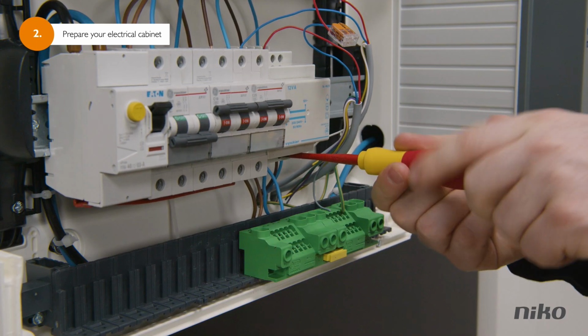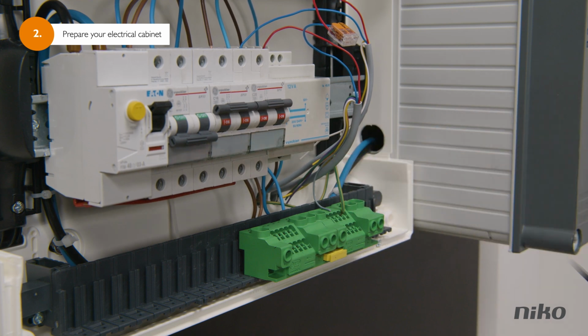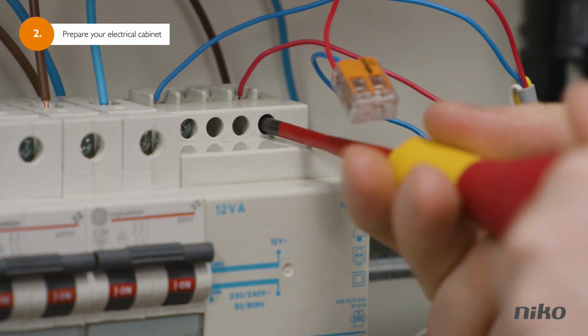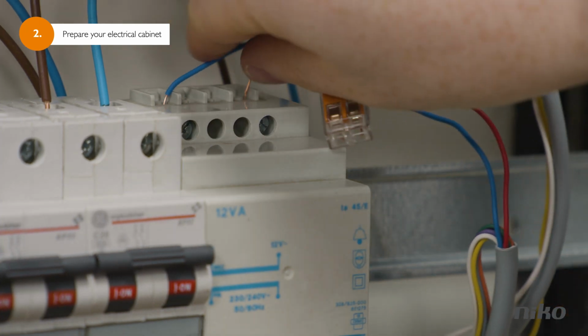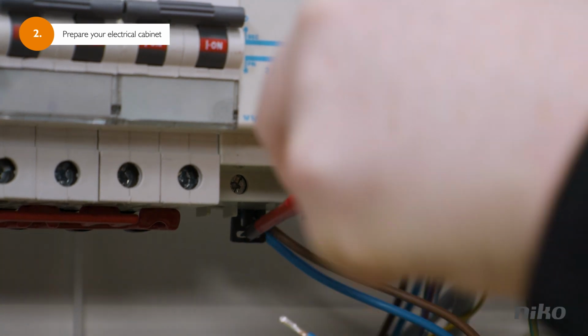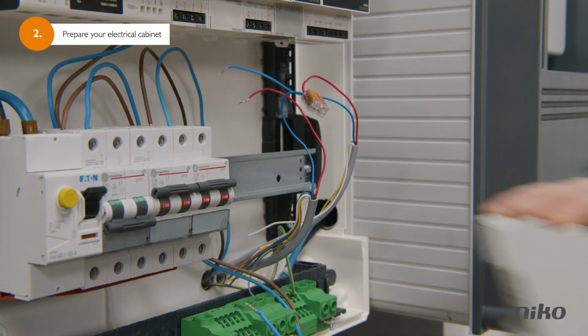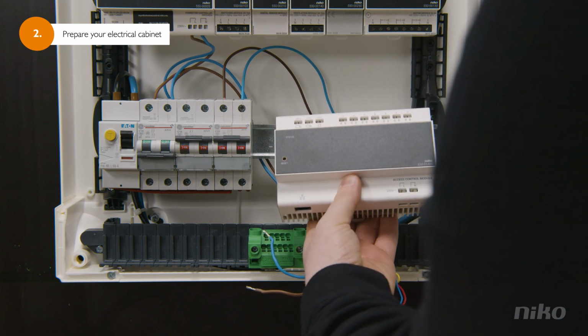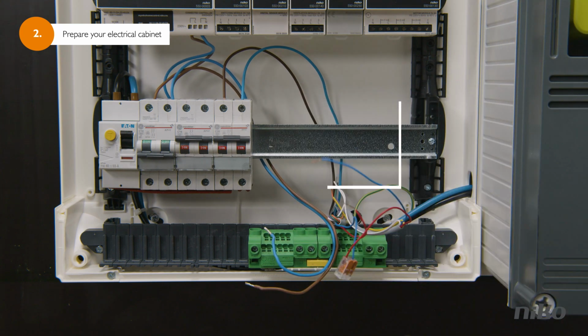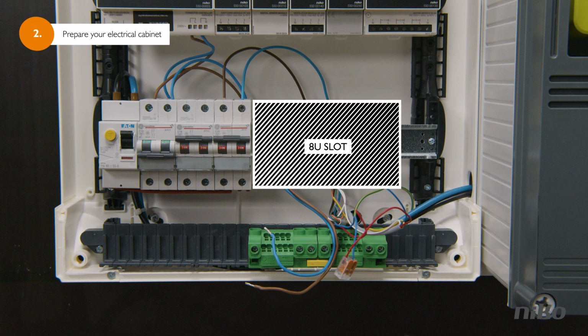If you find a transformer in your electrical cabinet or in the existing doorbell, you will have to disconnect it by removing the screws with your screwdriver. Take out the wires and remove the transformer from your electrical cabinet. For your Nico 2-wire access control to work properly, your electrical cabinet needs to have an 8U slot available. If that's not the case, free up an 8U slot yourself, or, if you feel unsure, have it done by a professional.